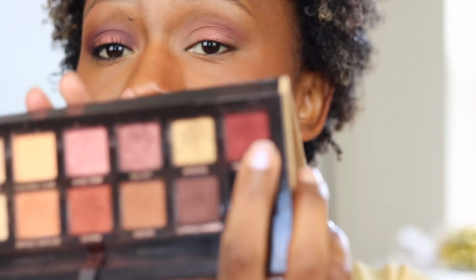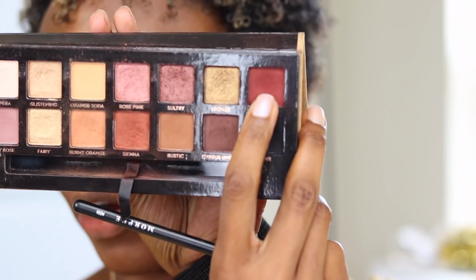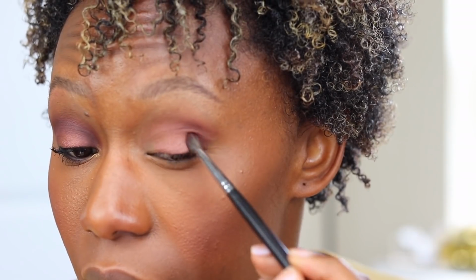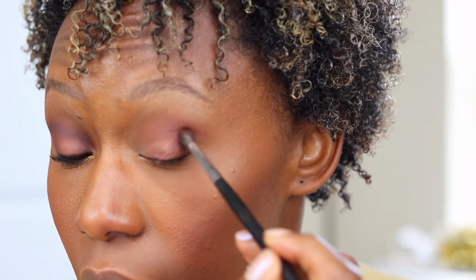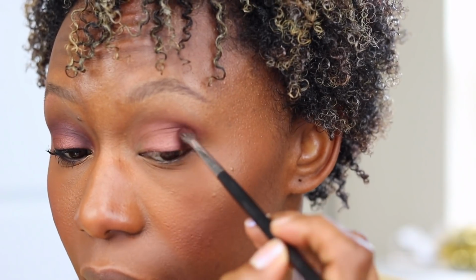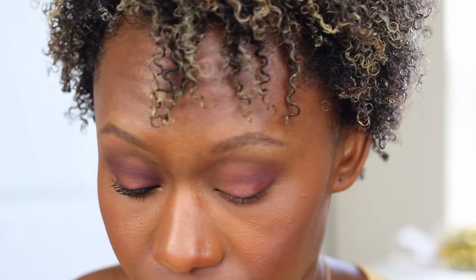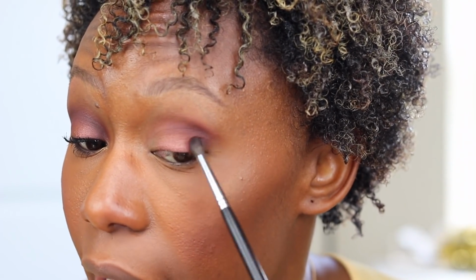Now we're going to grab the shade Mulberry here, this beautiful burgundy tone. It's really pretty, and we are going to dip in, and the first thing I'm going to do is just tap this on the outside here, so right next to Sultry. Then I'm just going to start pushing it up into my crease, and then start going into the crease with it. From the outside, just making sure that I am going up and blending it in together.